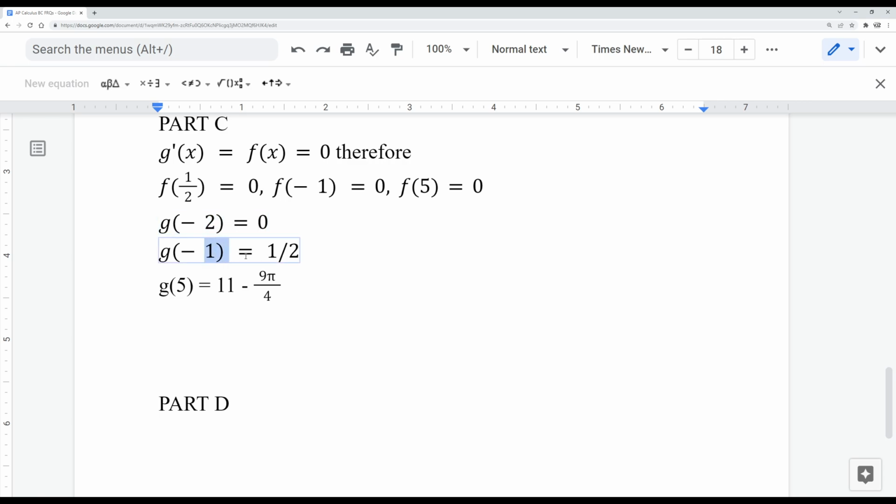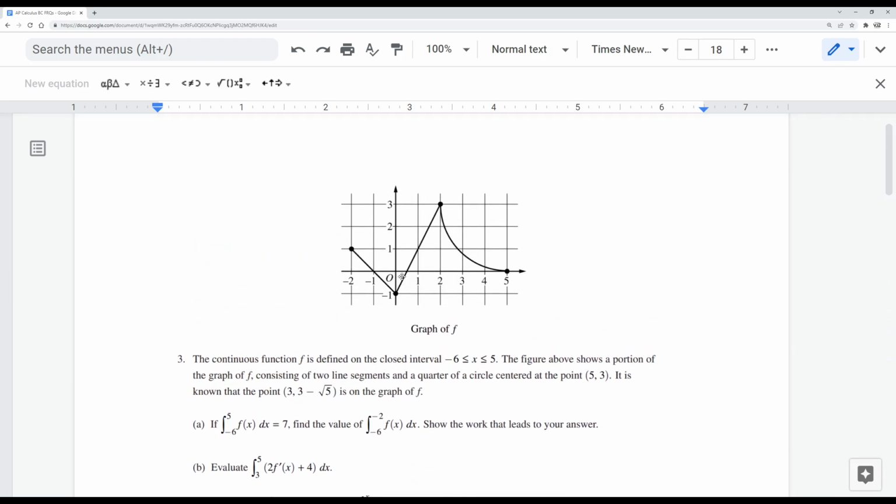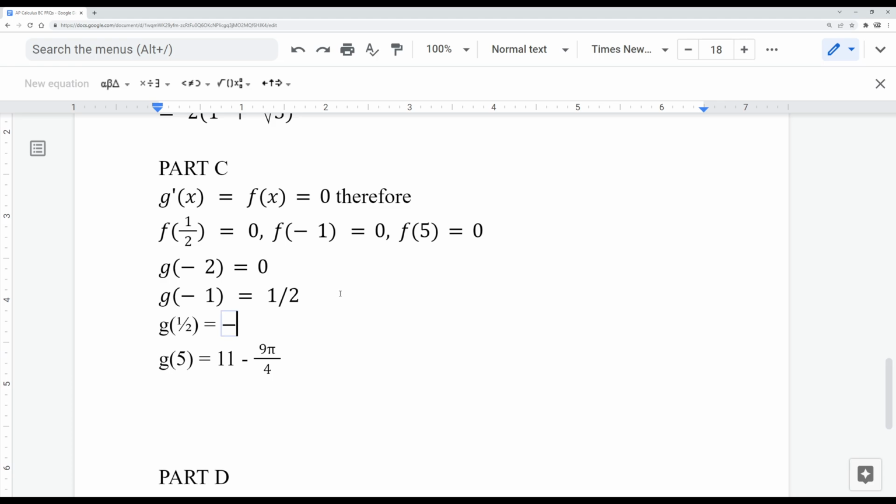We go from 0 to 1/2. If we actually want, we can substitute g of 1/2 equals, and if we just look at that little sliver here, -1/4. And keep in mind, 1/2 is a critical point. So this is the absolute minimum, which is pretty cool. That leaves this to be the absolute maximum, because we identified all the critical points, which are possible candidates for where the maximum could be. And finally, we determined that 5 is where it's the maximum, but the question doesn't want where the maximum is. It wants the value of the maximum.